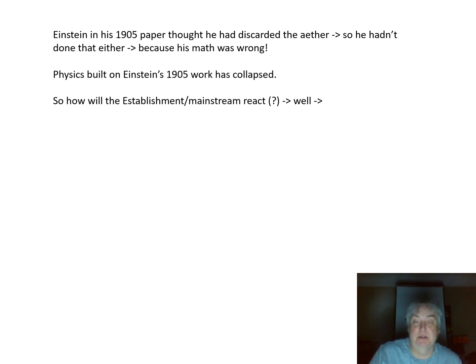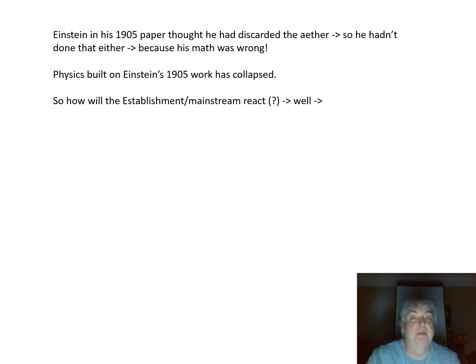Because when I look at Einstein's paper in German and try to translate it into English, I think the mainstream have misunderstood what Einstein was talking about. So what the mainstream think they believe is all false, basically. They're going by faulty maths and a faulty understanding of what Einstein was talking about.